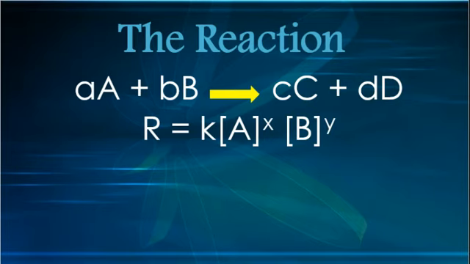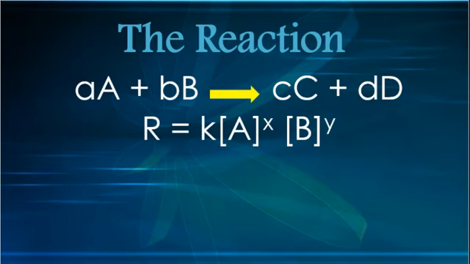But we will not know K, we will not know X, and we will not know Y. Oh my, 3 unknowns, how fun. All right, so what we have to do is go through an experiment to compare some rates and things like this to find those. Because of experiments, we'll be able to find X and Y.